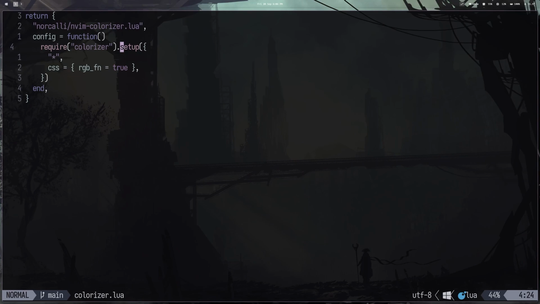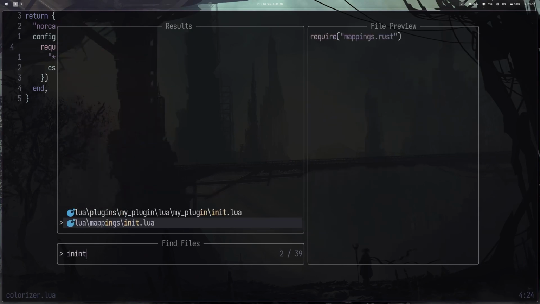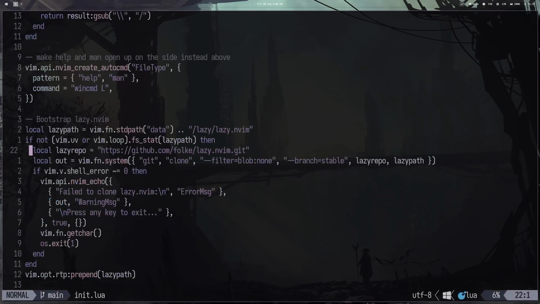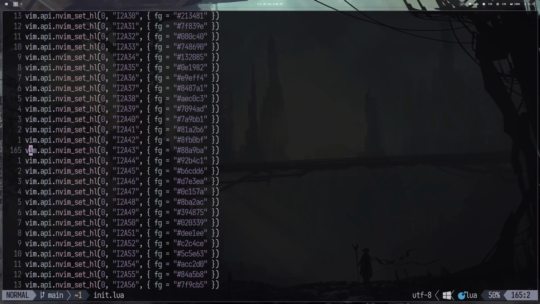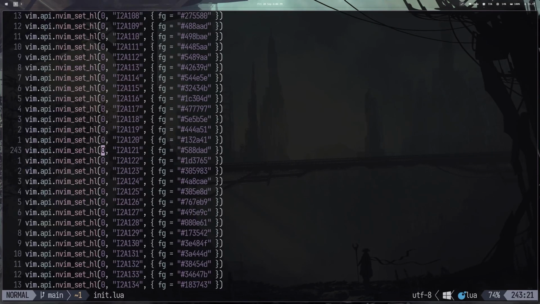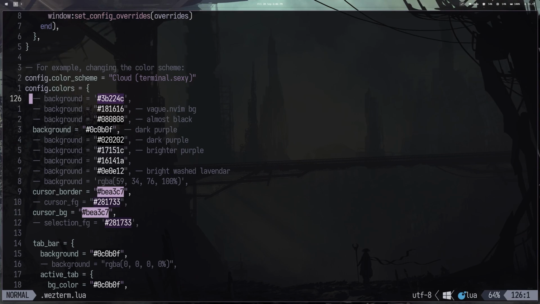So I can, for example, go to my init.lua where I know I have some colors. I can go to the bottom here, and it is not kicking in for some reason. Weird. So what it does here is we can just go to my really messy Western configuration file. It actually gives you a color preview of all of your different colors in your file here. This is really nice when working with CSS and stuff like that, because I want to be able to visualize the colors that I have.